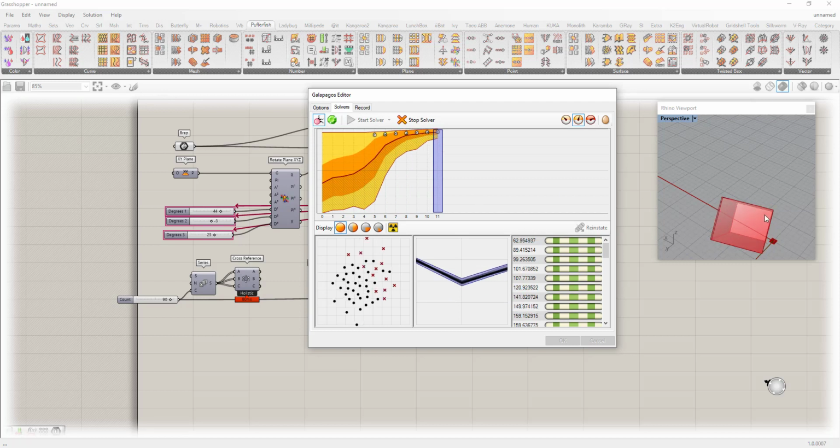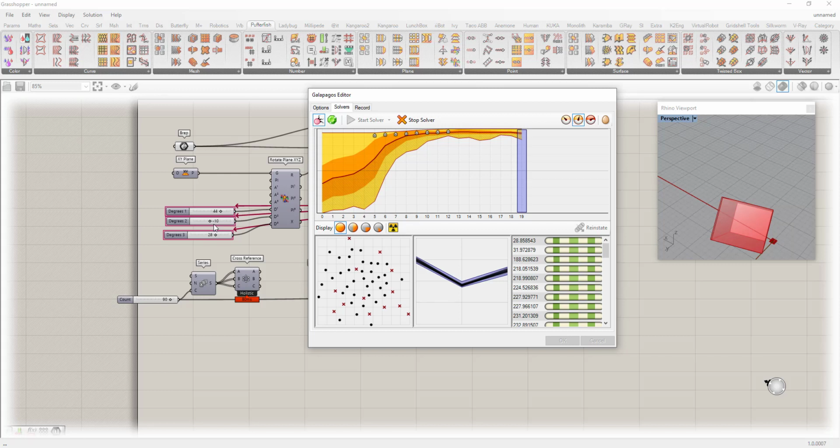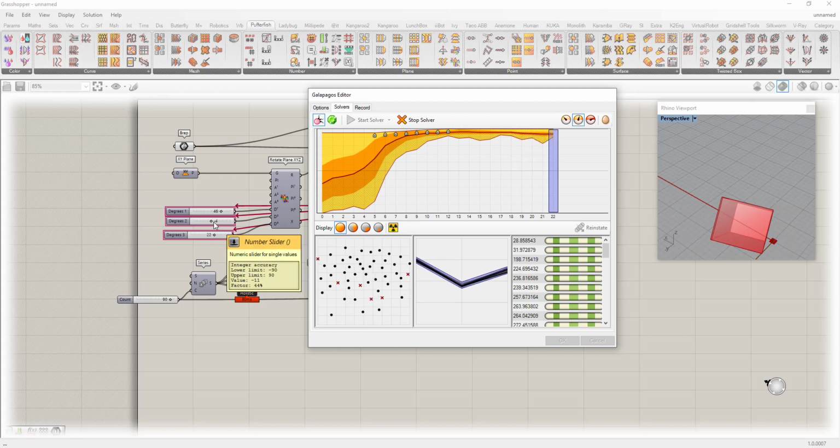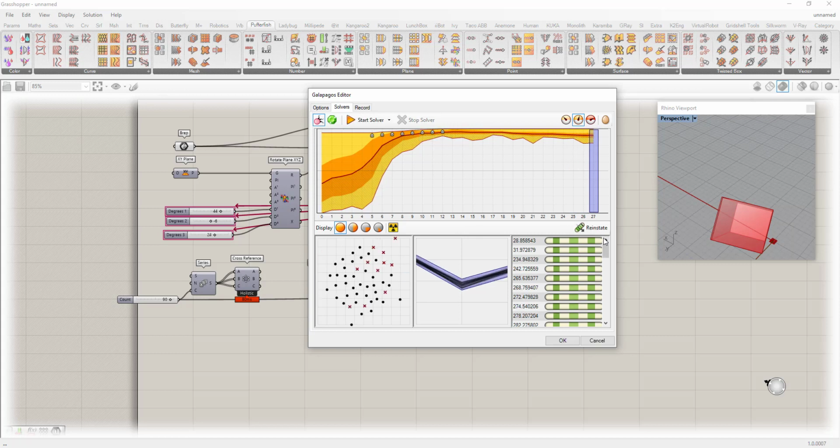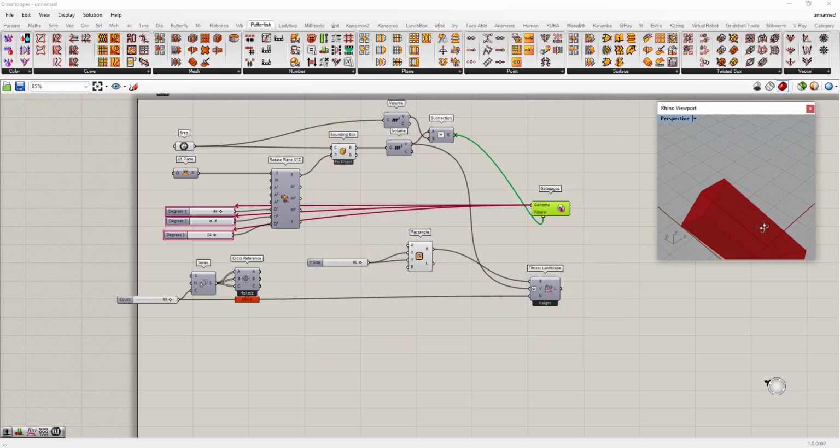You can see it wasn't able to turn all the way around. So now that I have a little more leeway and this number wants to stay around negative something, so it wasn't able to do that before, I'm getting much closer. So I'll go ahead and stop it there. It's close enough for me. And you can see that I found a pretty good bounding box for this geometry. So you can use this for a lot of interesting scenarios. We'll maybe try a couple more in the next videos.